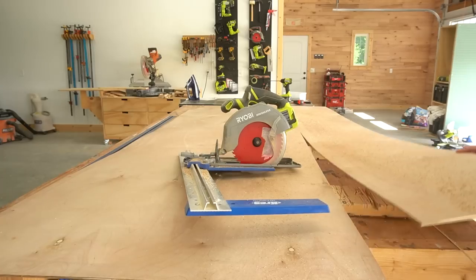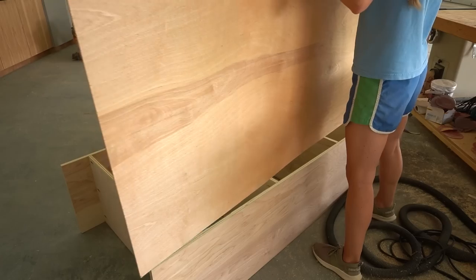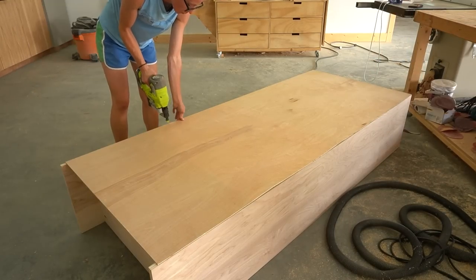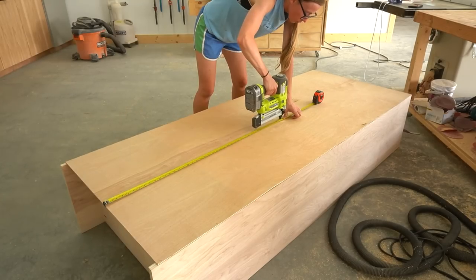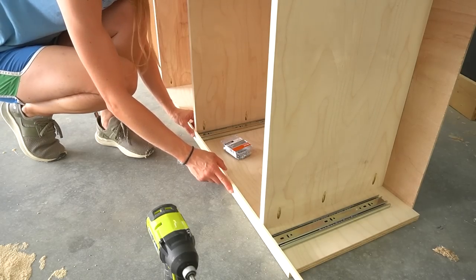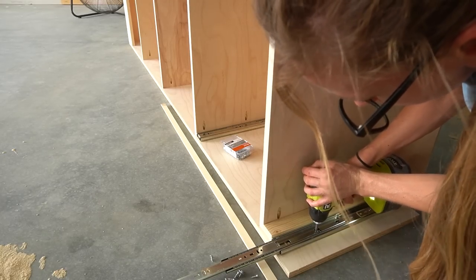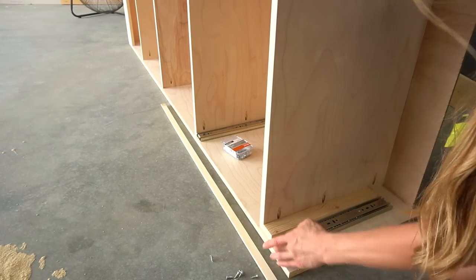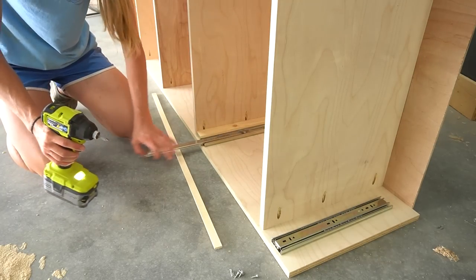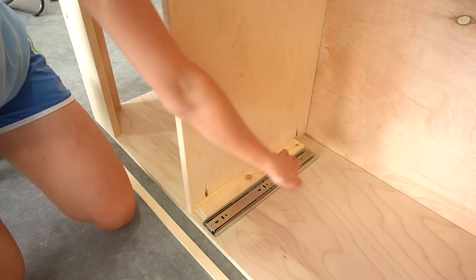I pulled out a sheet of three-quarter-inch plywood to cut the back panel from, setting aside the leftover pieces for drawer bottoms later. Before attaching I double-checked the diagonals to make sure it was square, then stapled it in place. Next up were the drawer slides. The shelves were slightly shallower than the side panels, so I used a scrap piece of wood to help install the slides flush to the front edge of the shelves, and another scrap block to keep them about an inch and a half below each shelf. I installed four 14-inch slides on one side, then flipped it over and installed the other four the same way.